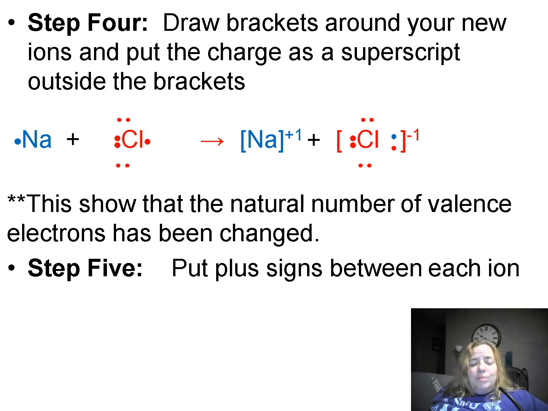You don't have to. But you should put them on the left-hand side, because on the left-hand side, they haven't reacted yet. They haven't connected yet. On the right-hand side, you can put the plus sign, or you don't have to, because the positive and the negative are going to attract to each other and form a bond anyway. So either way on the right-hand side, but you should put it on the left-hand side. And that, my friends, is how you draw a dot diagram for an ionic compound.